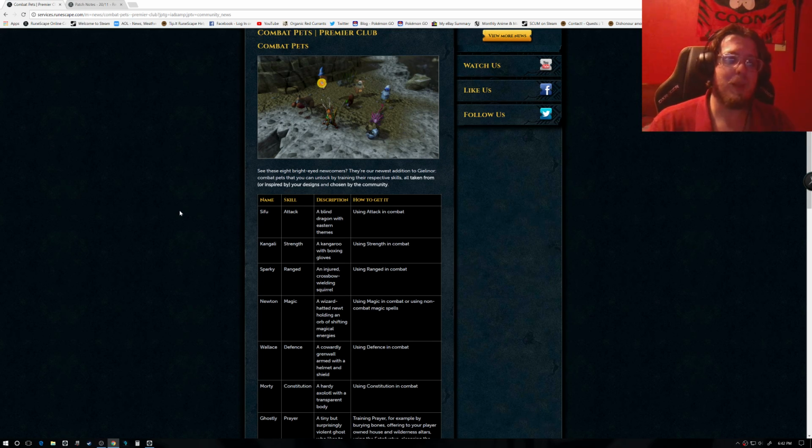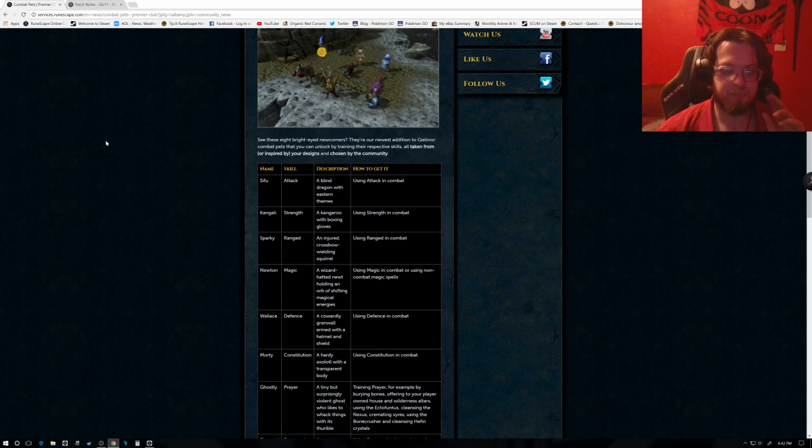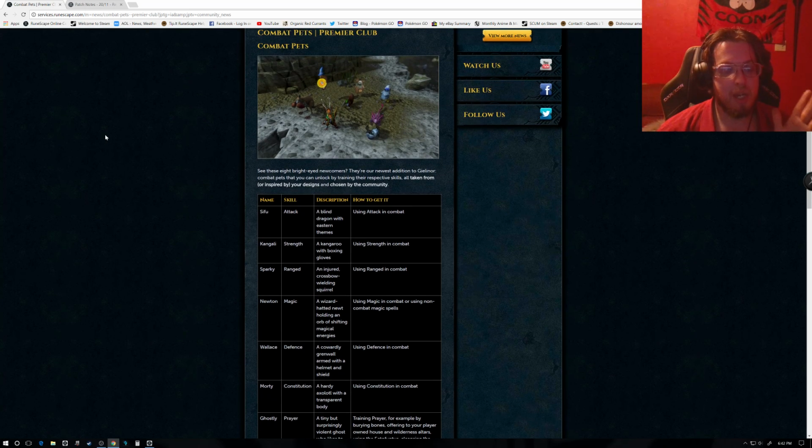Okay, so we have the combat pets that are here. The Premier Club is going to be fully released and announced this weekend. However, there is something special coming already today with the Premier Club. Oh, we also have patch notes, of course. First up, the combat pets are here.